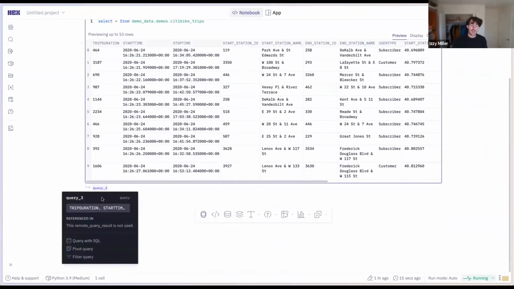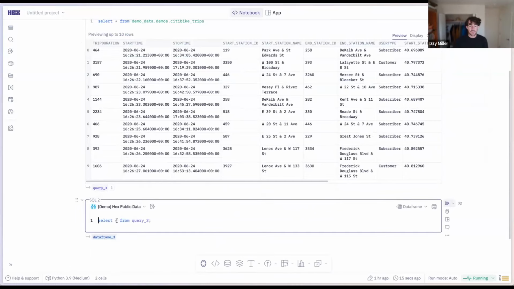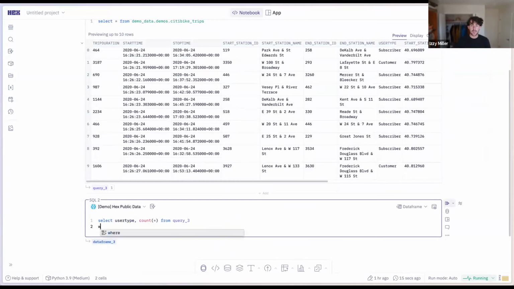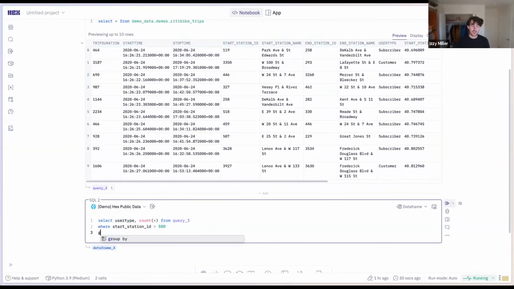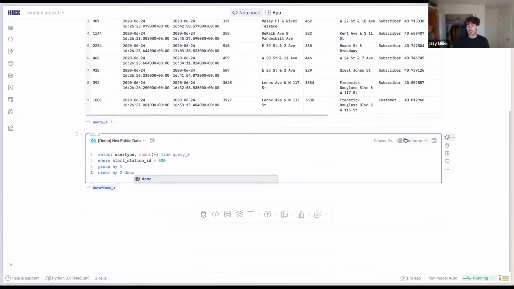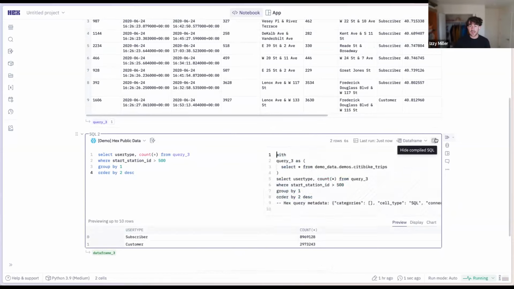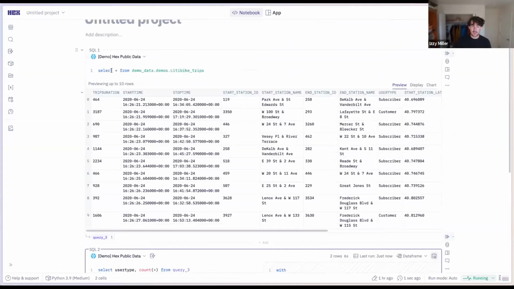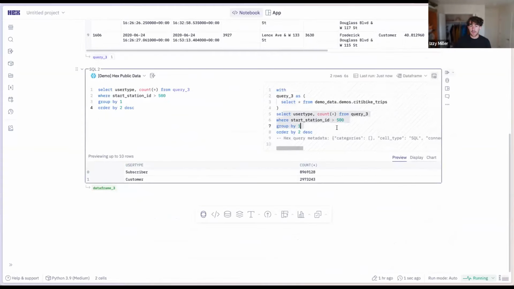And then I can chain queries onto the query. So I'm going to write a chain SQL query on top of this query. Maybe we want to look at total count of users for our first 500 start stations. We'll run this, and this is a small enough query that I can return it as a data frame, so I'm not going to put this in query mode. And this is going to, behind the scenes, basically compile a CTE with query 3 as this, then run this.